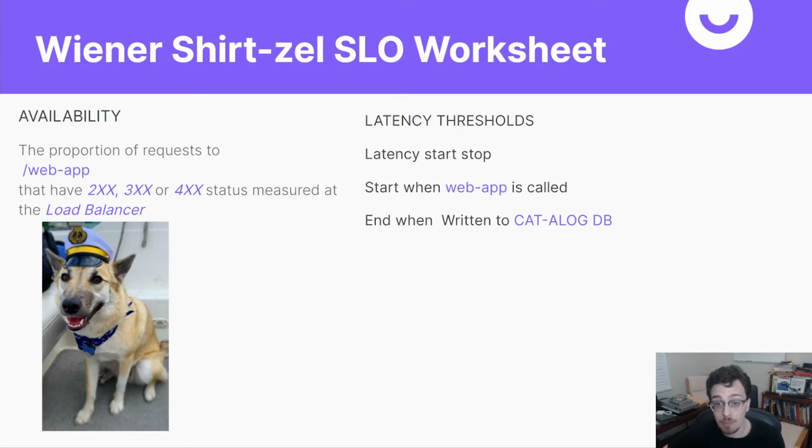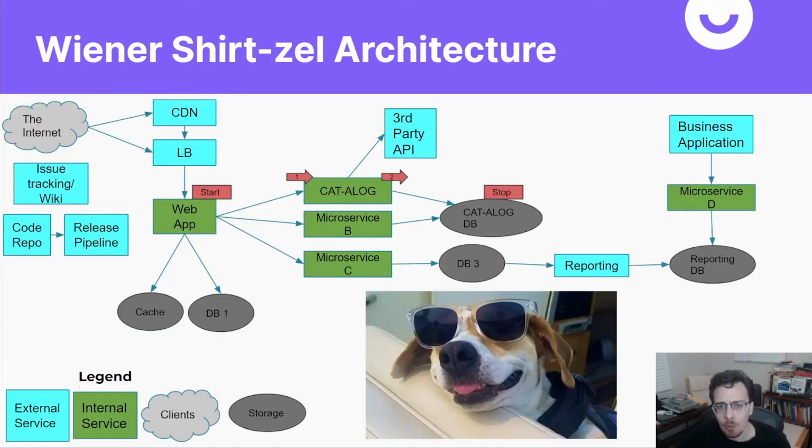During the outage, we had increased time to write to our catalog DB. Great. We need to measure the end-to-end latency here. Let's map the end-to-end workflow for that path. Going back to the service architecture diagram, let's start designing SLOs with the first service that we actually have some control over. That looks to be the web app. Let's start our stopwatch there and follow it across the catalog service before we finally get to the catalog DB. Cool, we have the service mapped out.